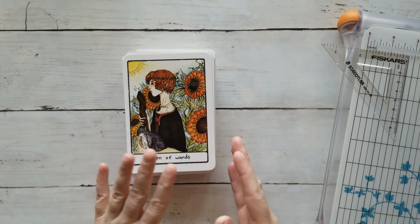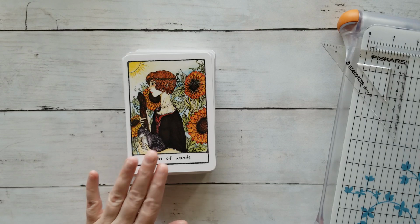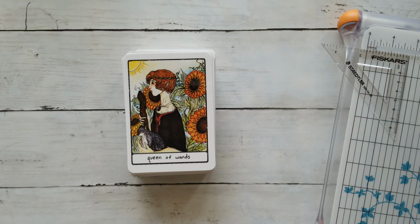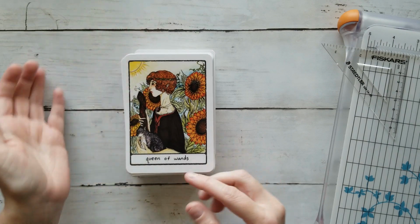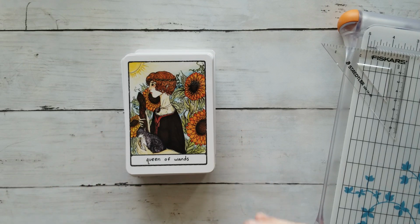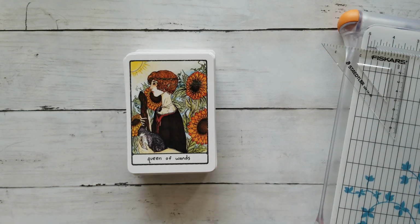This particular deck, I believe it said it's printed at a small family press. And so I'm guessing that it probably was all printed at one time or fairly close to it. So all of the images are fairly even, not necessarily centered in the card as we can see here, but they all are printed the same way. So that makes it a whole lot easier when I go to trim it, because I know whatever measurement I set for my right side here should work for all of the cards.